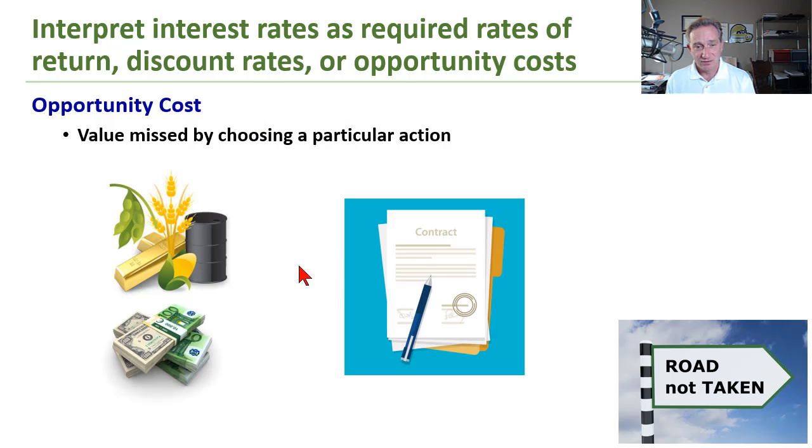So an example of this would be in commodities. Here, my commodity picture has oil, corn, wheat. Those are consumption commodities. Also have gold. That's a consumption and investment commodity. Most companies need to buy commodities as inputs. And so one way to do that is just go to the spot market, buy the commodity today, and pay cash for it. Although there's opportunity cost to the cash. If they buy the commodity that way, they can't use the cash for something else.